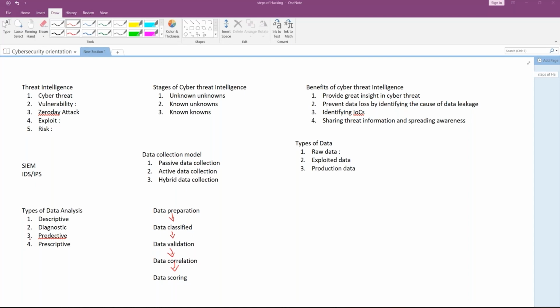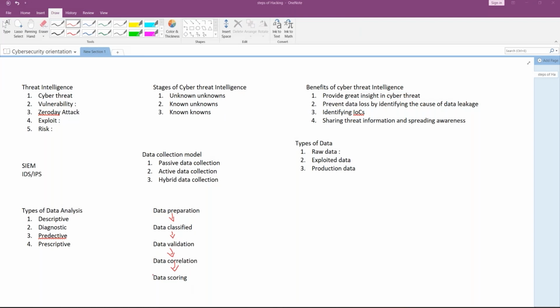Okay. Let's validate whether we have collected all the information, whether we have the data from day one to the current day as well. Okay. Then the correlation is what? Sorting all the data into one format. Okay. From where has all the data been collected? Data has been collected from your SOC team, from your internal team, from your HR team. Okay. Let's collect all the information and place it in one place.